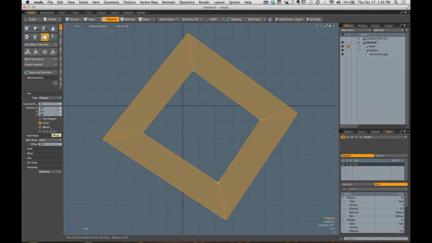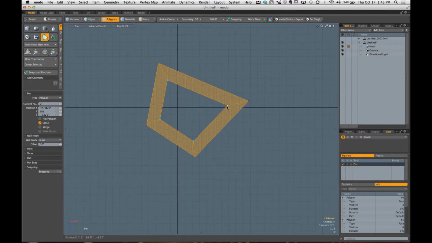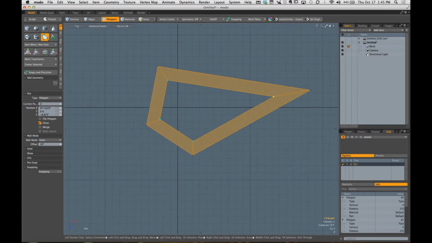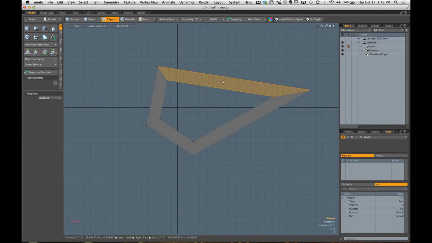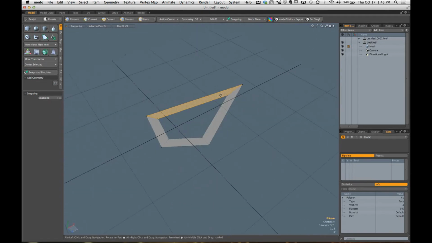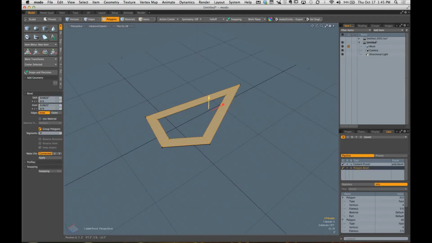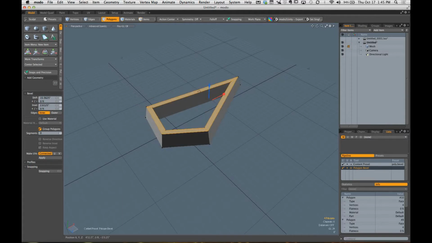Pretty cool. When we drop the tool, we lose access to all those control vertices. So make sure that you have your building kind of dialed before you drop the tool. Okay? That's kind of the big landmine that people step on when they're using the pen tool, is that they accidentally drop the tool. You hit that space bar, all this lovely magic that the pen tool creates is gone, okay? And what you're going to be left with is just some standard polygons, okay? Drop the tool, and now I just have standard polygons. Standard polygons that I can bevel, I can do whatever I want with them now, okay?